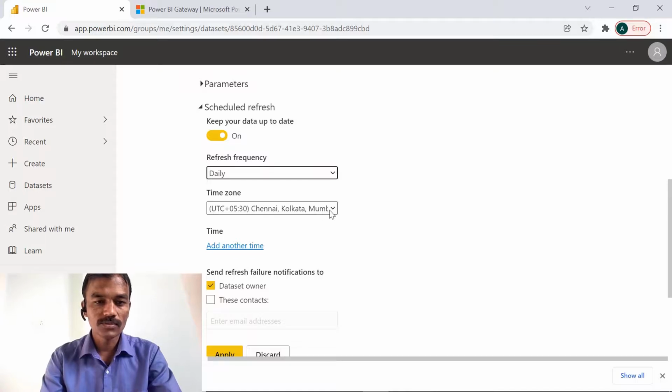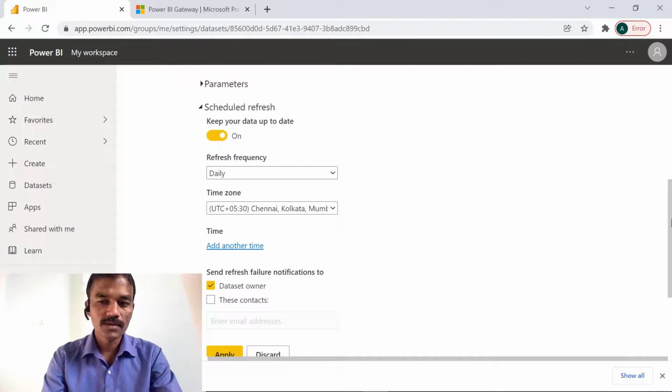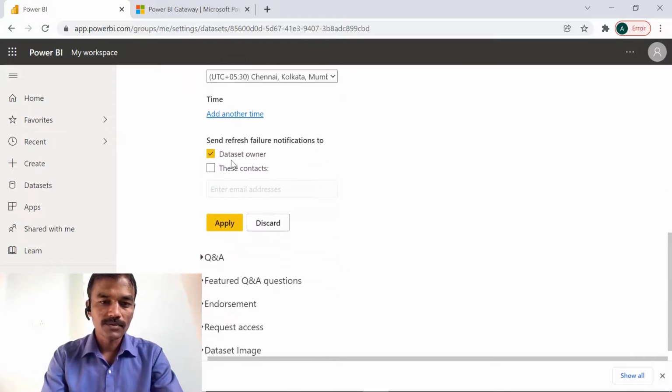This is the time zone, which we can change depending upon what time we need. And then if there is a refresh failure or success, we can choose who should be contacted. The data set owner, that means whoever created this data set, will be notified, or if you want to mention any other email IDs, we can mention them here as well.